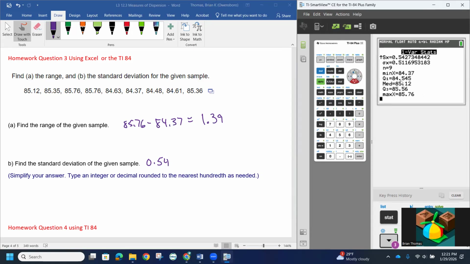And there's some other things here, but I don't think we've talked about those things yet. The quartiles and things. That's what's called a box and whiskers plot. I don't think we did a box and whiskers. So you can get a lot of information there as well. So there's a couple of places to do mean and standard deviation as well as median. The mode, unfortunately, is something that I don't see on either Excel or the calculator that's consistent. So I'll stop there, and that's how you would use your graphing calculator to do standard deviation.